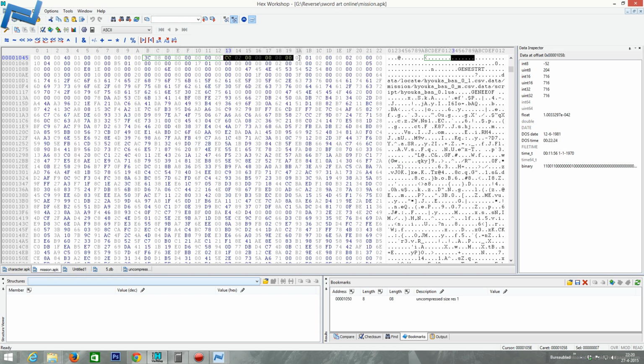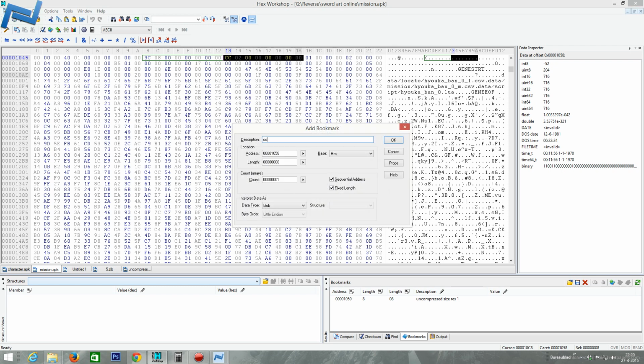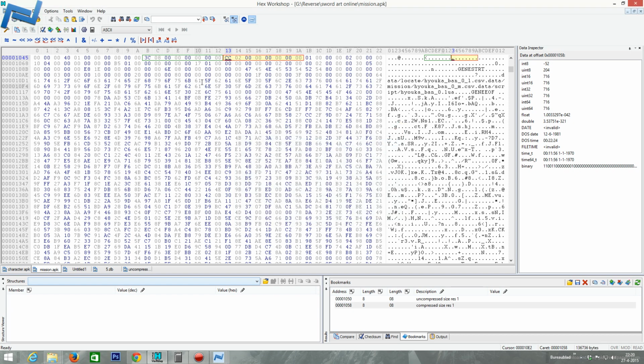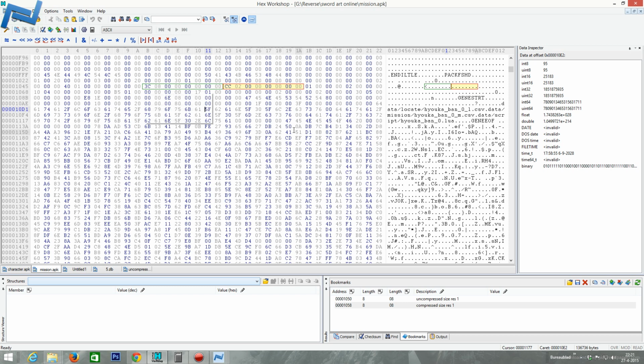So compressed size of resource 1. Compressed size of resource 1. Well, we have 1, 2, 2.